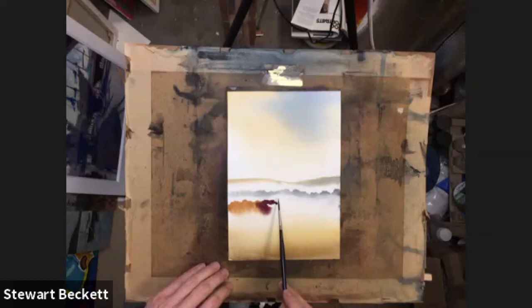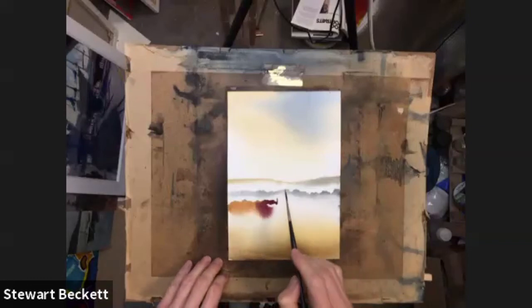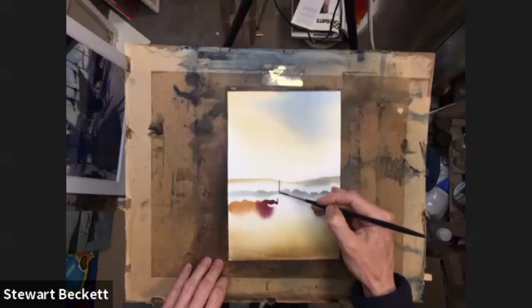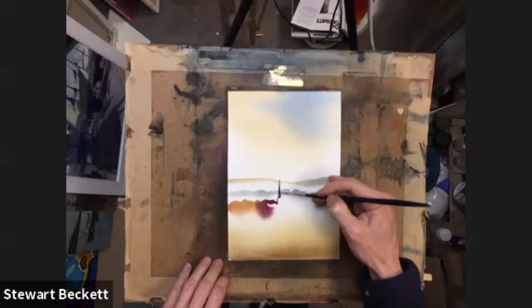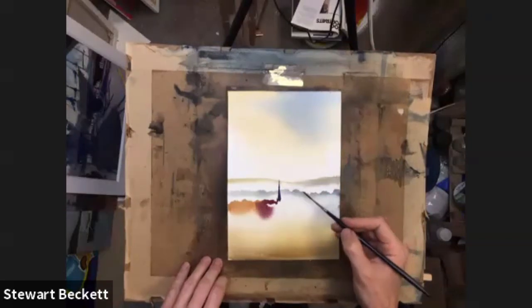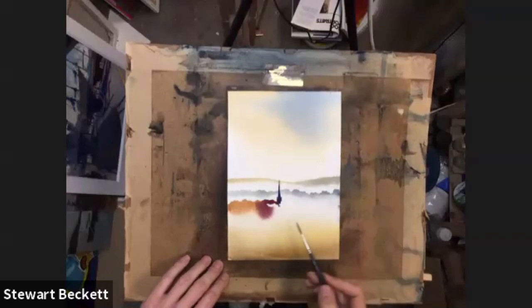So the church has got a bit of drawing involved. I'll change the colour again, a bit bluer. And more blue into that purple. So the spire is going to be about here somewhere. So bring the spire down and then start to angle it out slightly on both sides, coming right down to that initial piece of colour. Give it another spindly bit on this side, and then join up to the rest of the wash.